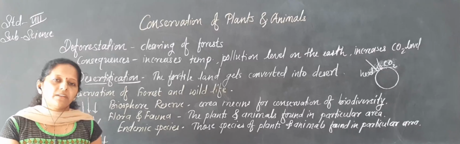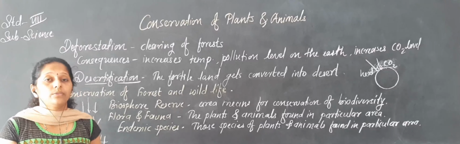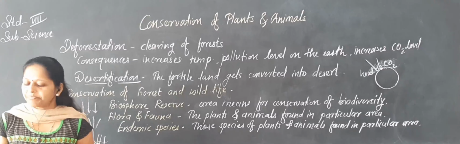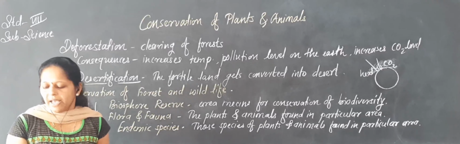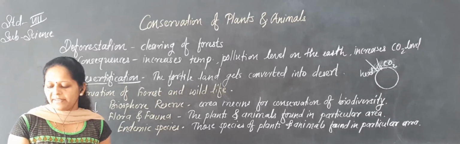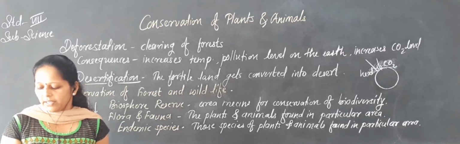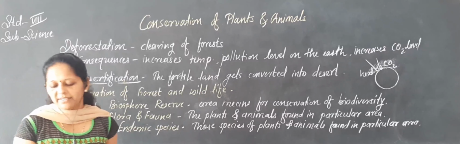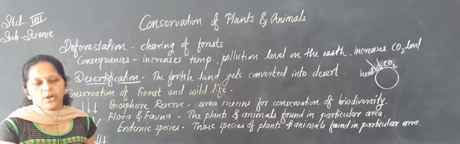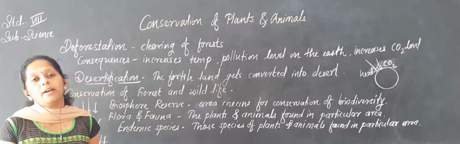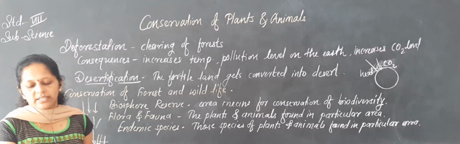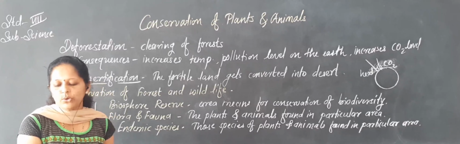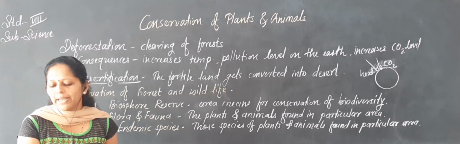Explaining about the biosphere reserve, what it is, and how to protect the plants and animals. Here, Mataji explained to the children that apart from our personal efforts and the efforts of society, the government is there. Government agencies also take care of the forest. Apart from our efforts, the government is also taking care of the forest and animals. The government has laid down rules, methods, and policy features to protect and conserve them.